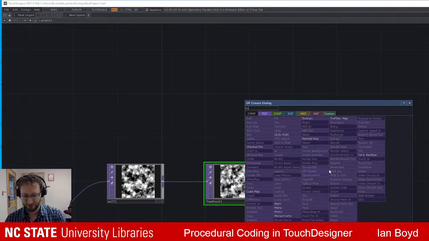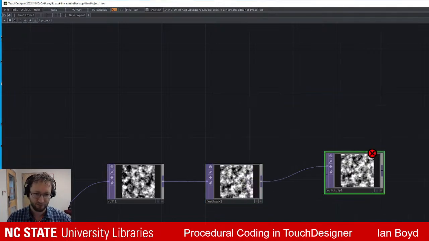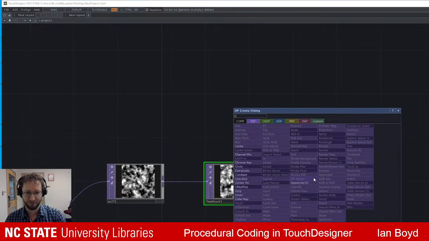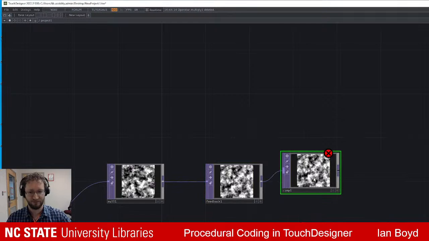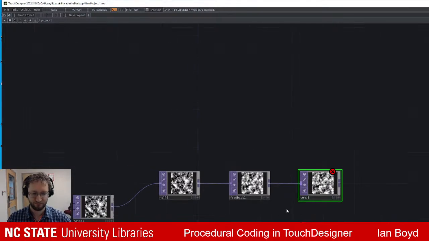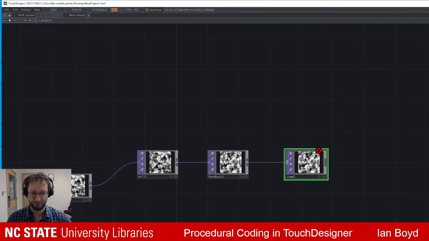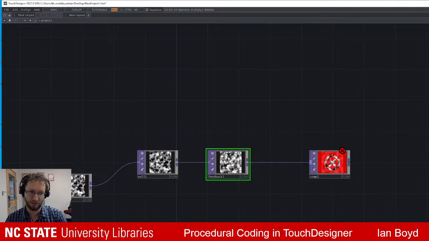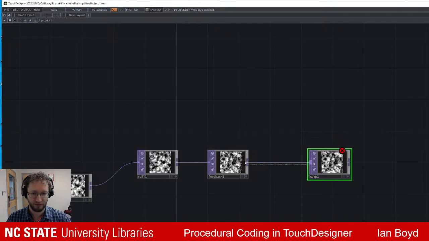Okay, we're going to multiply those. Not multiply, let's do a composite. We might want to use some more interesting blending. Then we're going to target top, comp 1, pull that, and then pull this down here.